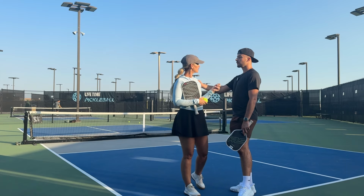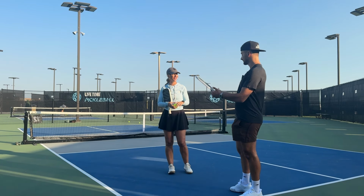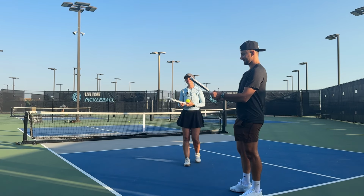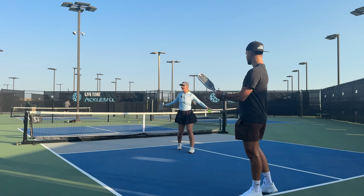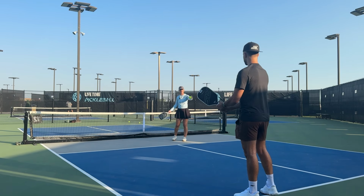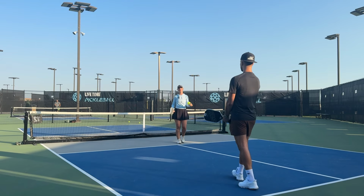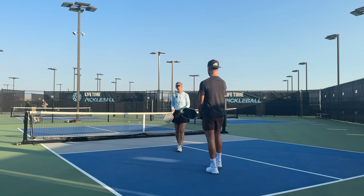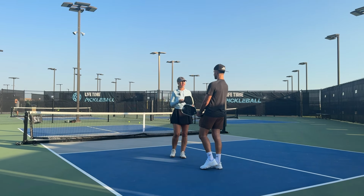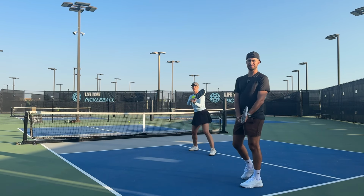Should we give them one bonus off the drive? Sure, why not? How about the shake and bake? Okay. This is a really fun drive play. So Tyler drives the ball at the opponent, we're playing together. Tyler drives the ball, and then I am anticipating that he's going to drive, so we're going to get in tight. We're looking for a pop-up off of this drive. It's not a low short reply, because you know that he can really knock them out with his drive. And then I come in and I poach it and I put the ball away.